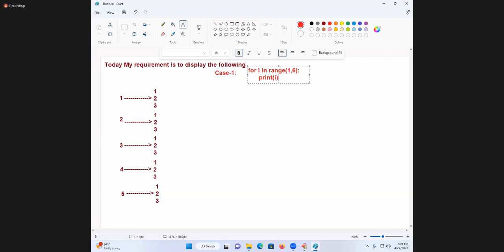But when 1 is printed, what should I generate? 1, 2, 3 also I want to generate. See students, how I am writing now. Under the for loop only, I am writing one more for loop. How do you write it? For j in range of 1, 4, print of j.